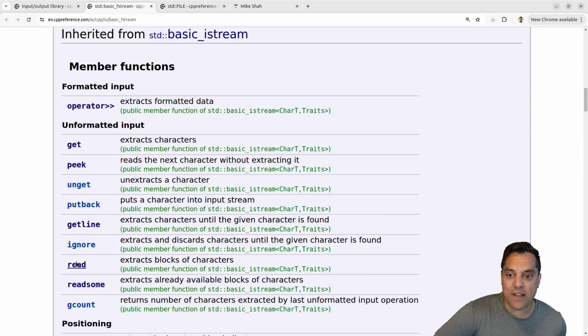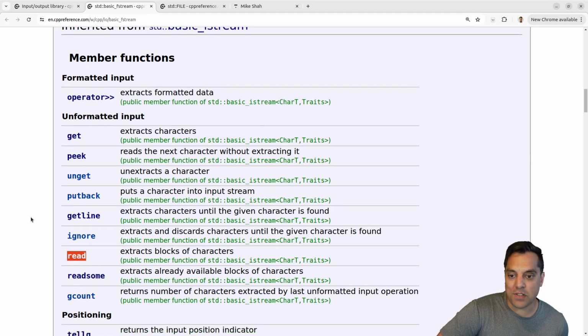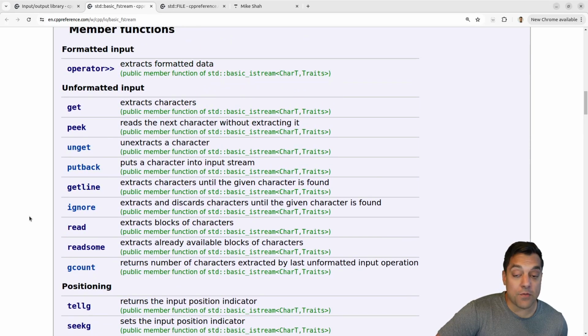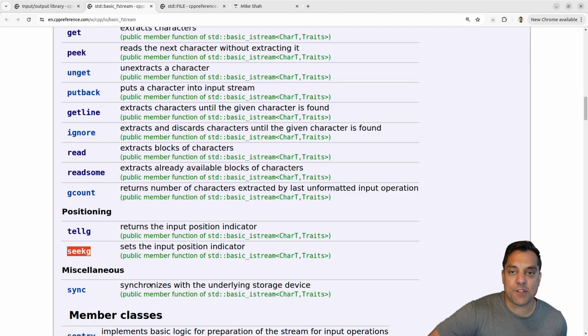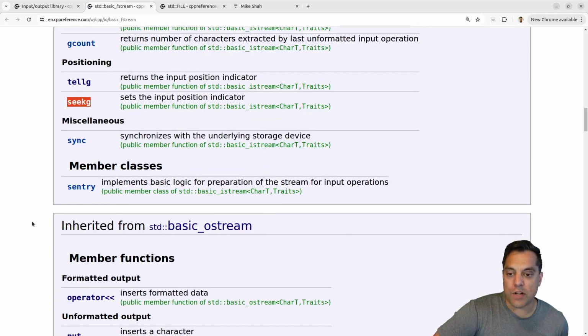But anyways, for input file streams, we're reading data here. So we want to look at some of these member functions to read chunks of data. That's going to be a really valuable portion of this. And of course, you can do the different things that we've talked about through this series, like seeking and finding an exact position where you want to read a block of character data, or binary data in this instance. But we're going to treat everything like just a giant set of bytes when we're doing that read operation.